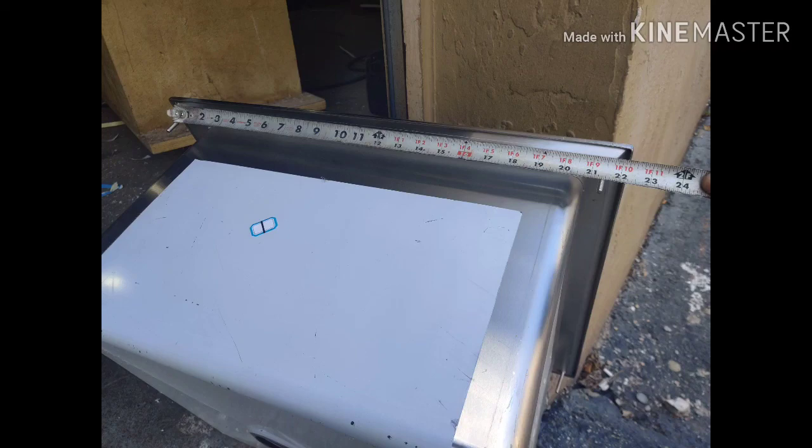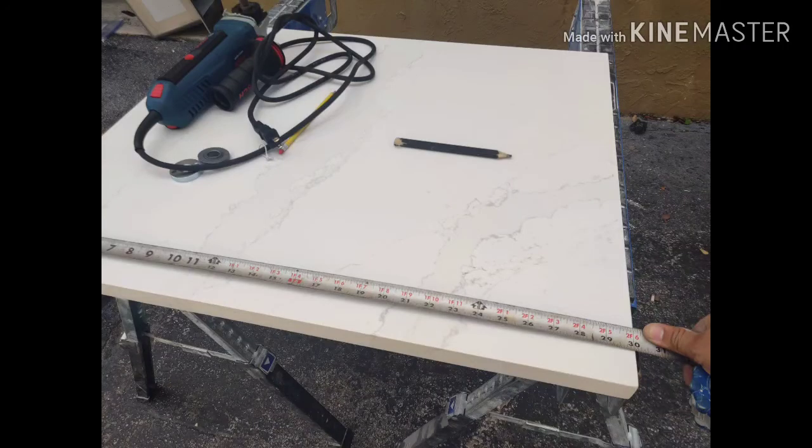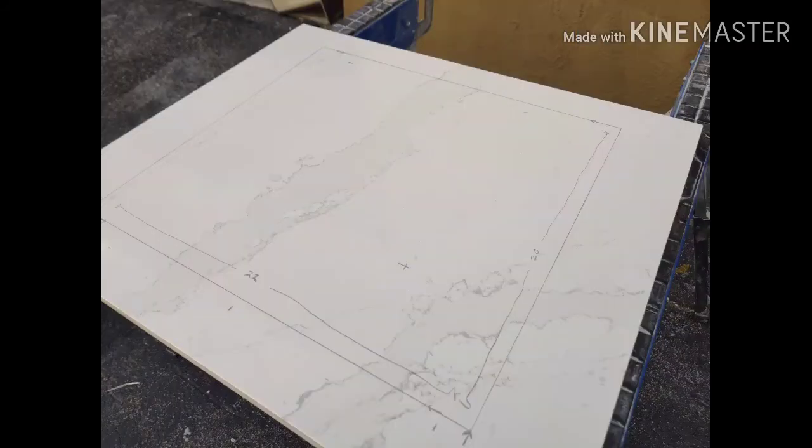Hello, so we got a square over-mount sink and we're measuring it. We're gonna draw, get our center and measure it. We're gonna get a right angle. This is Craig. And we're gonna color it, like a coloring book.